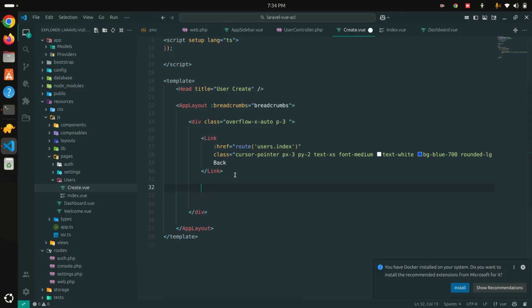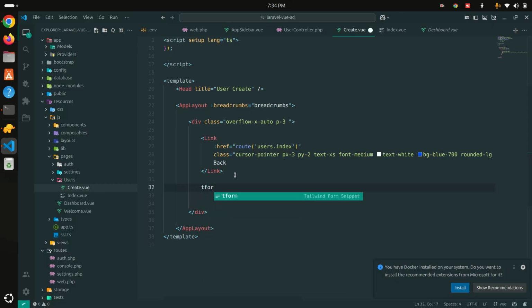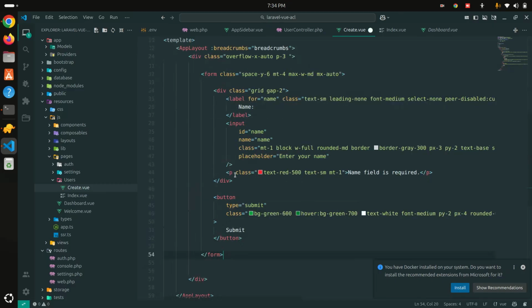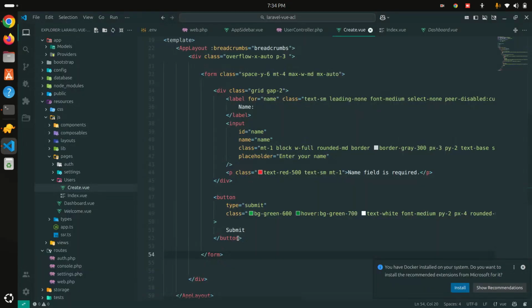Okay, so I already created a form, t-form. I have created a snippet for it for the simple form. Save it. And now let me go here. You can see that we have a simple form over here. That's perfectly designed fine. So you can see in my next video, I have already captured how to create the custom snippet, and you can find this code as well.